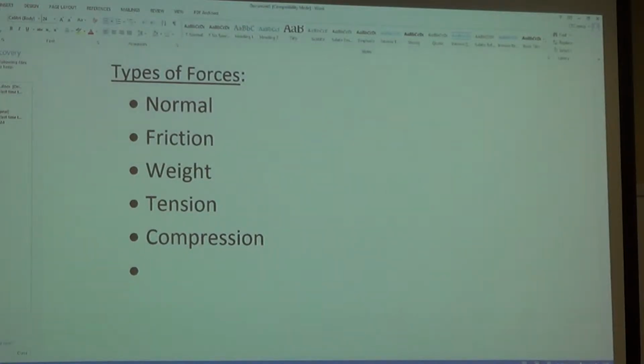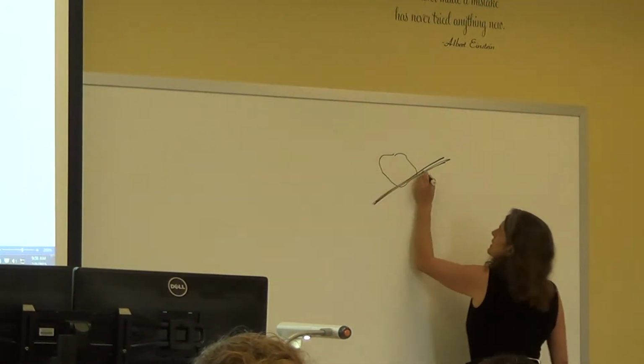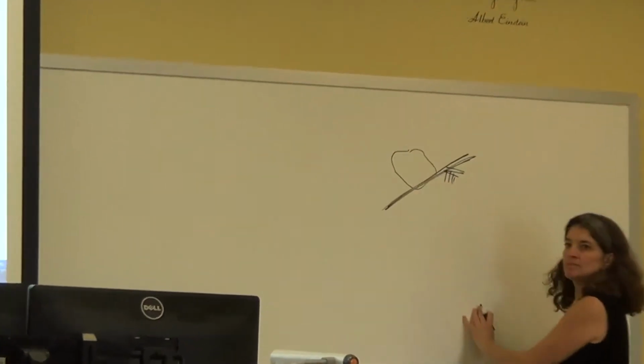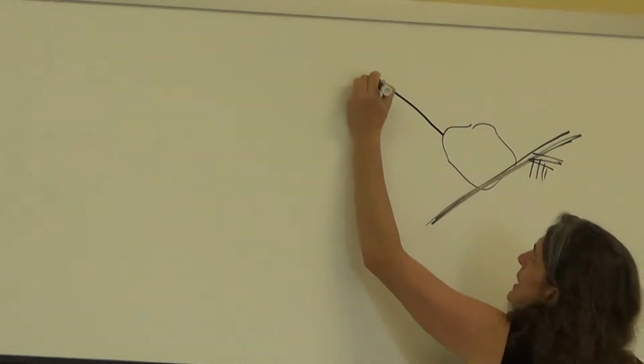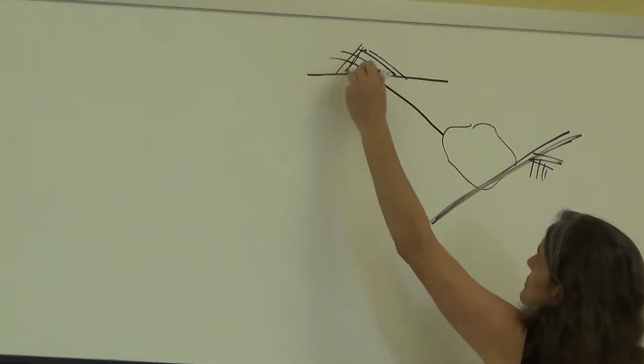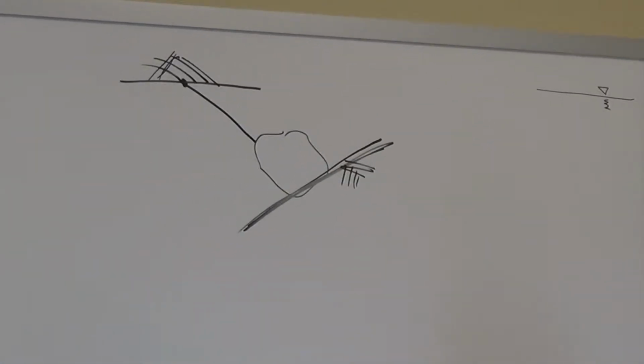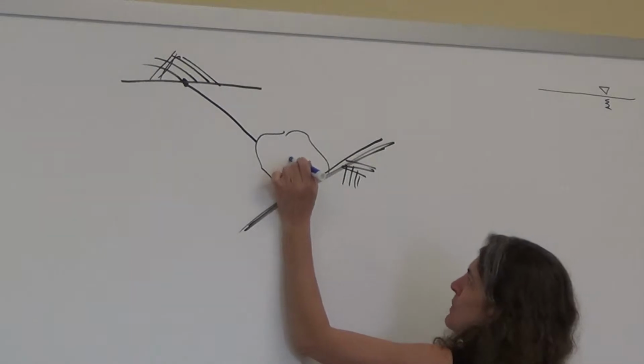So if I have a body, I'm drawing over here, is that okay? I have a body and it's on some surface, and this is how you denote a surface. And then there's some cable that runs up to a ceiling, so there's another surface. That little hashtag thing is surface. If you had water, you would do this. Okay, so we're looking at this body and we're assuming it's homogeneous.